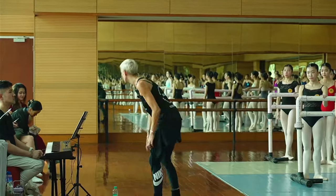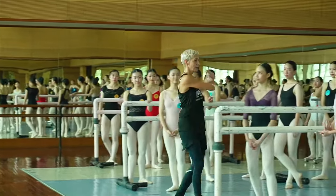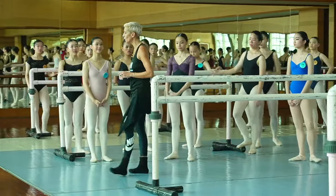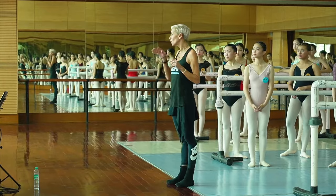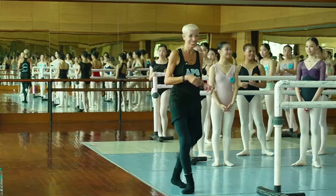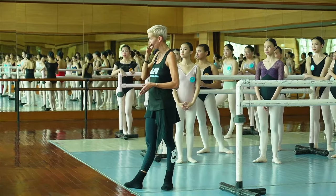So now it's going to be difficult musically. I need space. We do an adagio with grand battement. But I want to do it with the adagio music in 4. What you have, something fantastic, even from Adele. You have something in 4, but it's adagio, and they do grand battement in 4.